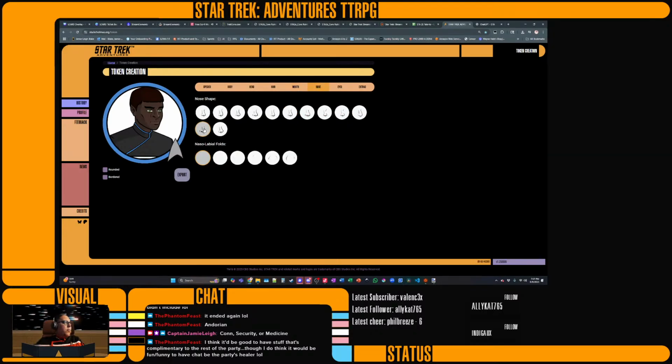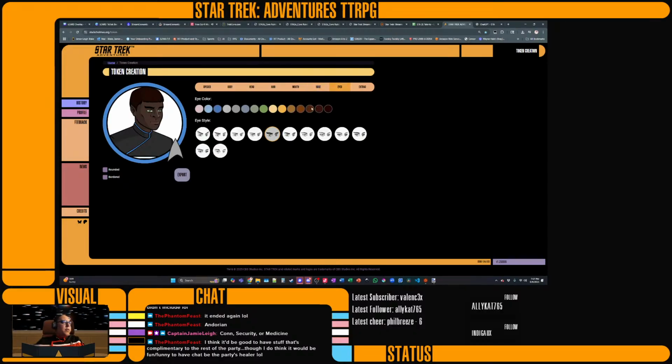Nose is going to be... That's kind of ridiculous looking. Silly looking. I don't know, maybe it's not so ridiculous. Like, all of these are kind of silly. I don't know. Broad, flat, pronounced nostrils. Yeah, we'll go with that. That'll give us some nose representation.